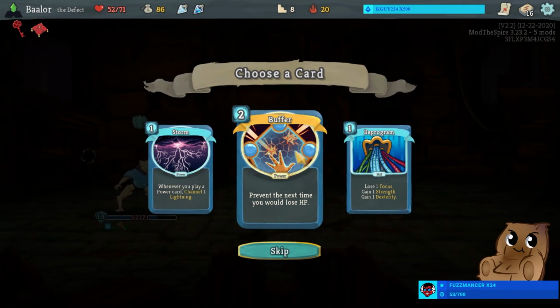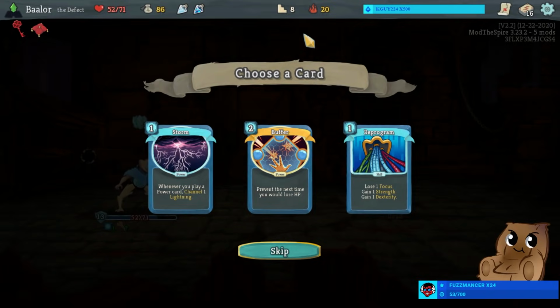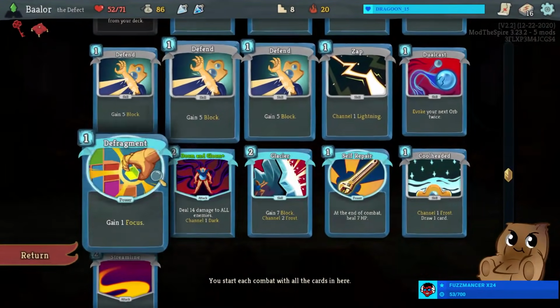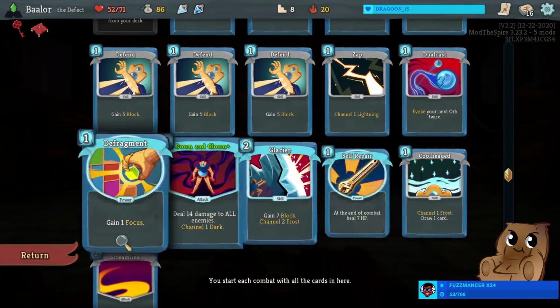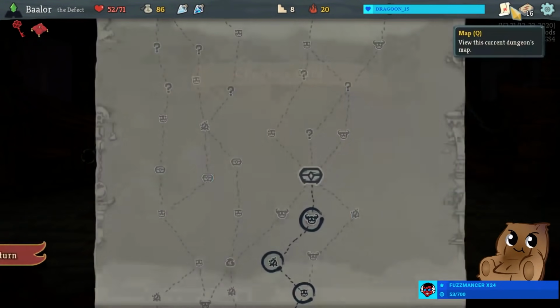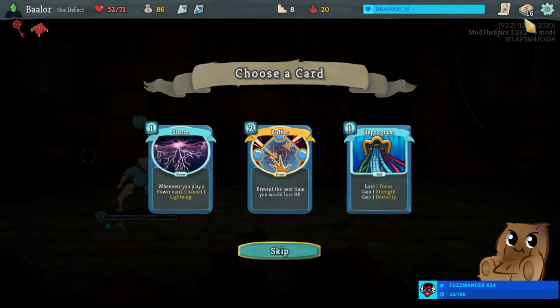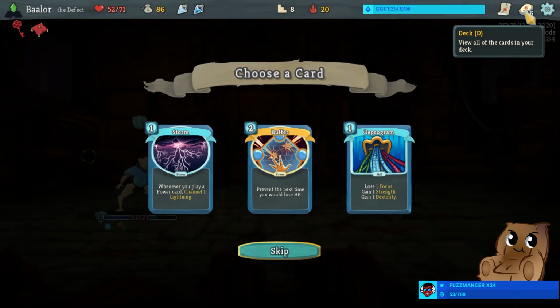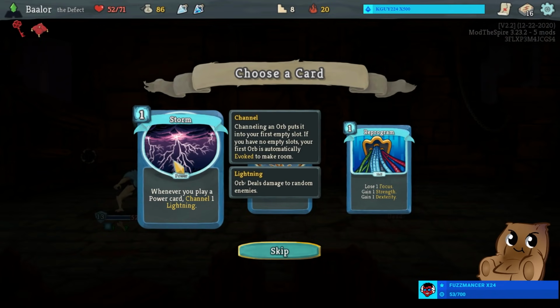Hello, might not do a whole lot. We said no rares, so I'm not going to take this buffer, although I think the buffer is pretty good. It's an interesting opportunity for Storm with two powers already in the deck, actually. This could turn out to be a pretty good Storm. Alright, I'll give it a chance here.